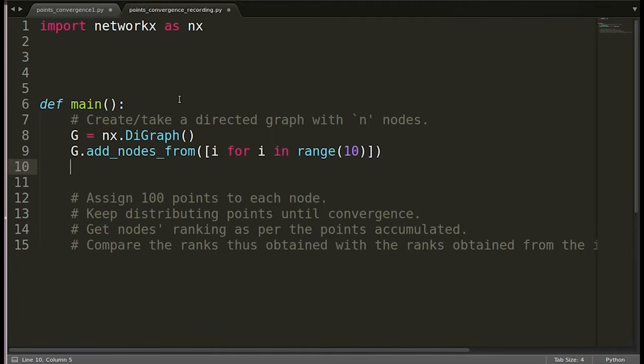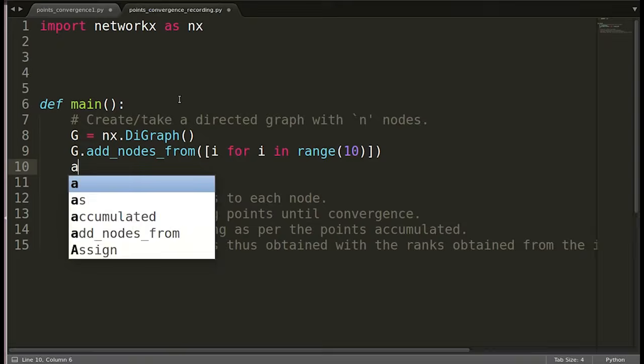So I'm going to use a technique. Of course, you can use many different methods to create a graph. The method that I'm going to use here is that I will be randomly adding edges between the nodes. That is also a well-known technique to create a random graph, which I think we'll be discussing in the next week's videos. But I will be just briefing the technique here because we will be creating this directed graph using that technique. So for that purpose, I will be creating a function.